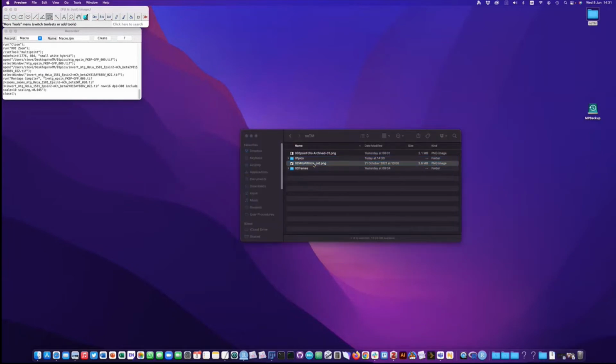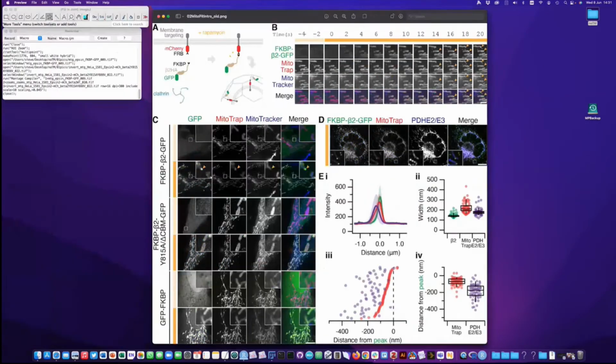So for example, in this figure here, if you look at B, you can see that the merge is on the bottom, and what we've got is time going this way. It makes more sense for time to go across the image, and therefore your channels should go down the image, whereas in these sorts of images it's better to have the experimental conditions going down and reading the figure across. It just helps with understanding what's going on in each of the panels. So how do we do this?